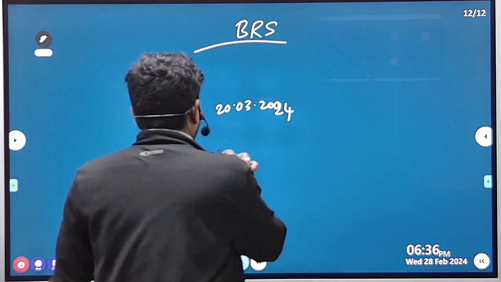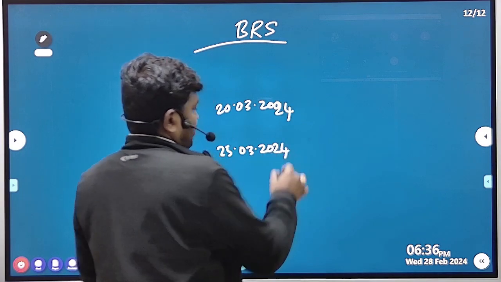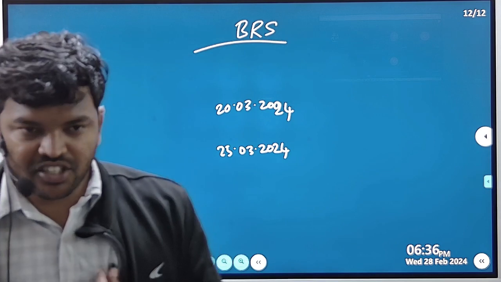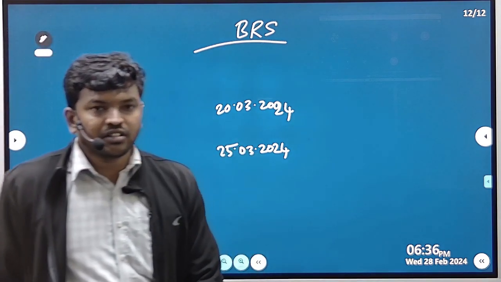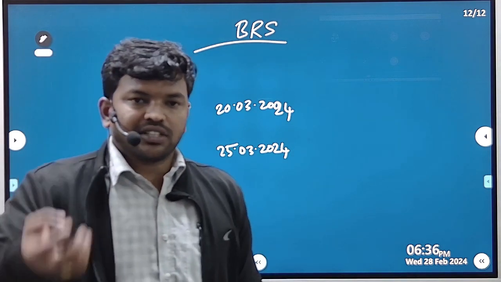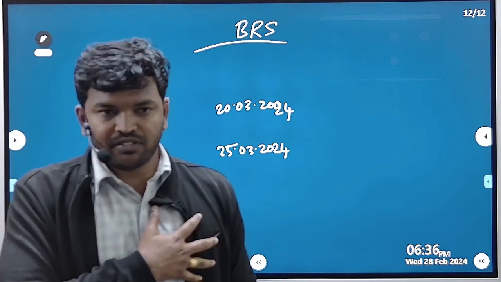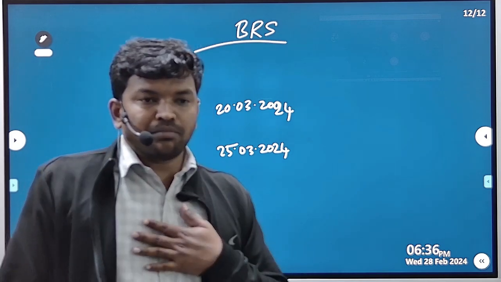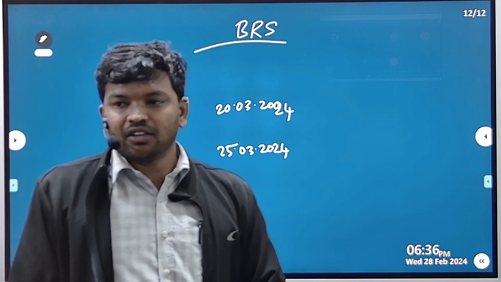Similarly, on 25th of March, I got one check from my creditor. Yes, I sold goods on credit. The creditor has given me the check. I have deposited it on 25th March in the bank. What will I write in my books? That this supplier has paid me, so this particular amount has been received. Say for example 20,000. So in my books it is 1,20,000, but as per bank books it will be 1 lakh only.